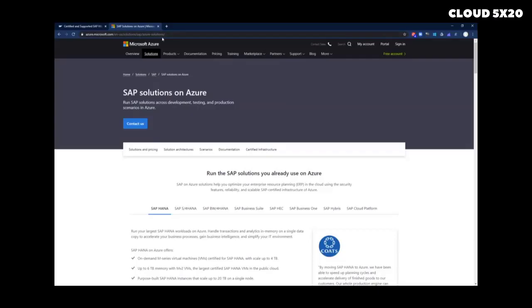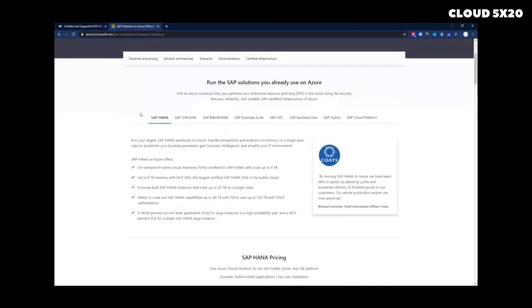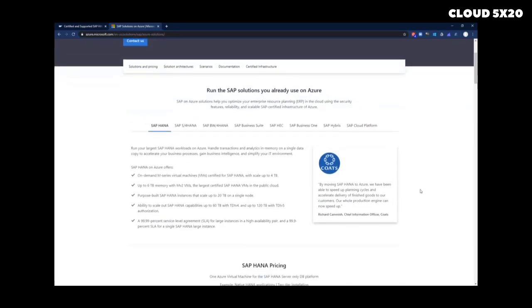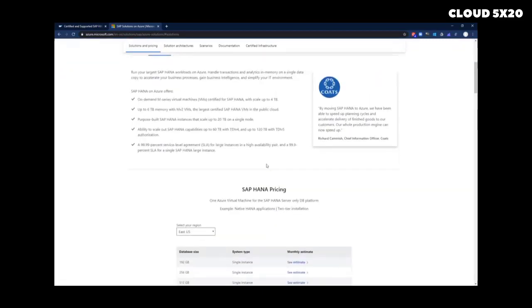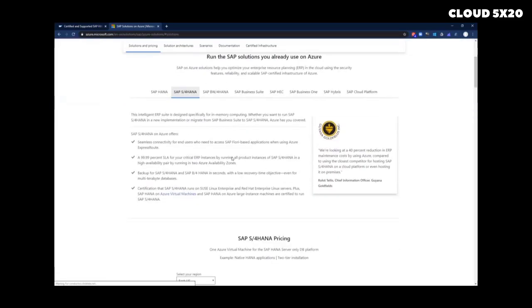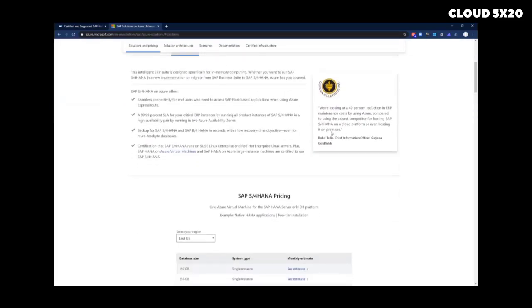So I'm just going to share this website. If you search in any browser on a search engine for SAP on Azure, it will direct you to the SAP on Azure website, SAP Solutions for Azure. All right. So this particular website has all of the requirements for different landscapes of SAP. And you can also see SAP HANA pricing. So if I look at S4 HANA, you can also see some of the customer case studies as well, which are available.